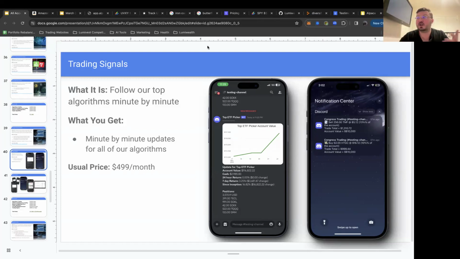So if you think about it, these guys that I'm talking about, they charge $5,000 a year. A lot of them will charge monthly as well. For something like this that we have, if you go out amongst our competitors, you'll probably be paying something like $500 a month for the trading signals alone. And we're giving you the code, and we're giving you 100 different strategies. They're usually going to give you one or two or three for $500 a month.